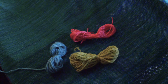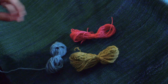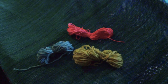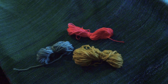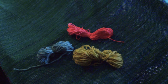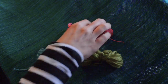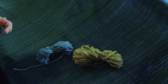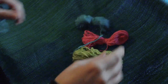Greetings weaving friends. Here's just a little tip on how to make a yarn butterfly, which is what these little things are. They're really useful for when you're doing tapestry style weaving, inlay, or some finger manipulated techniques where it's easier to use a little butterfly of yarn rather than a wound up shuttle. I'm going to show you really quickly how to do one.